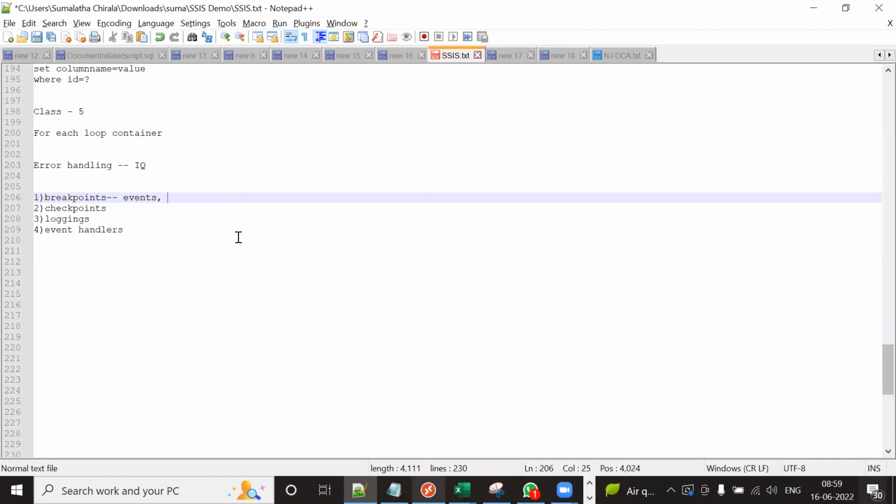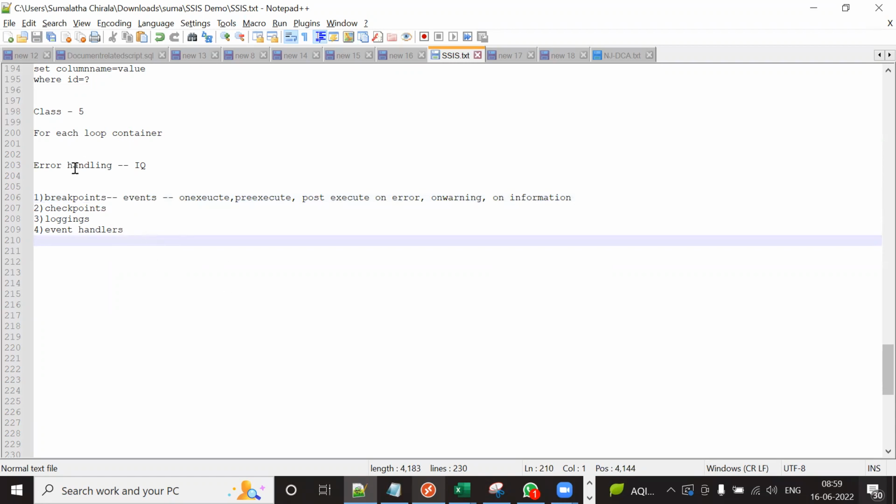And in this, we have a lot of events. The events are on execute, pre-execute, post-execute, on error, on warning, and another one, on information. These are the different types of events available in breakpoints.